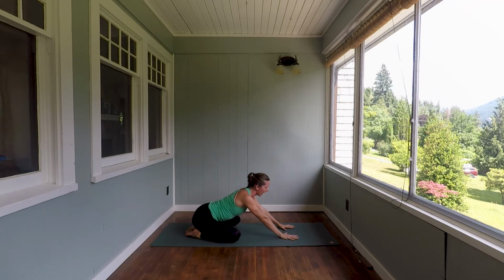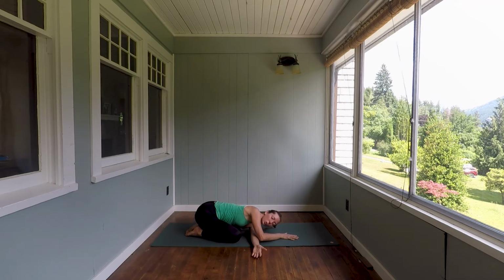Root the right hand, look at your left palm, and then thread the needle. Resting heavy to that left shoulder, little to no pressure to your head or neck. You can stay here in this mild version, which I love, or if you're looking for more, you can just creep those right fingertips to the top of the mat, tense the fingertips, give a push, and feel the hips move back with more energy now. So your choice in variation.